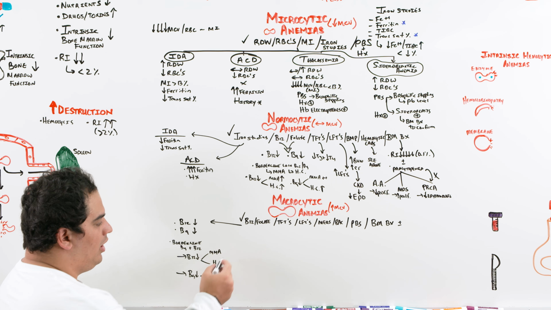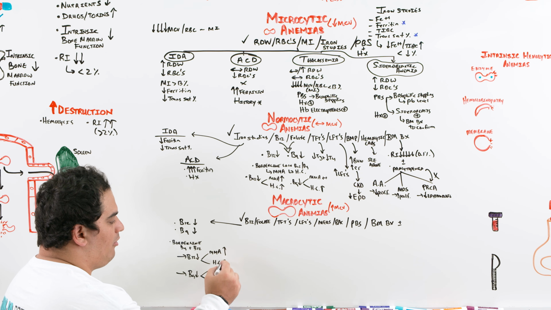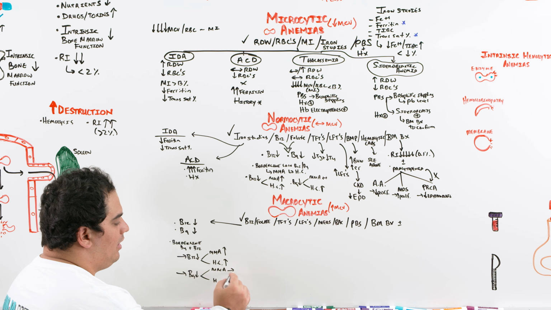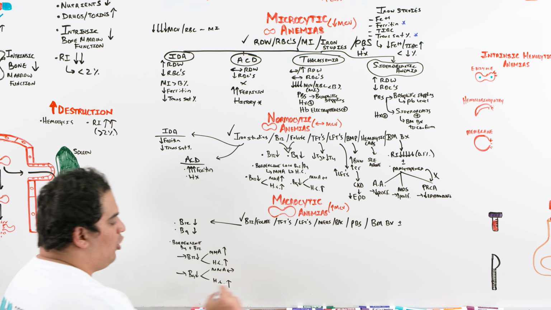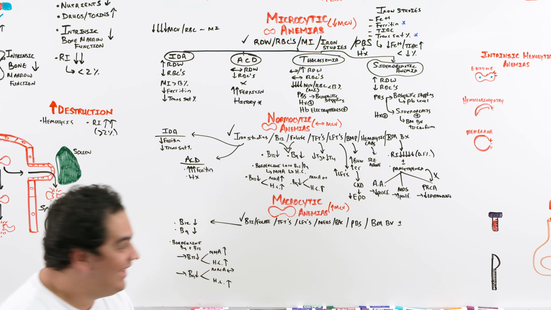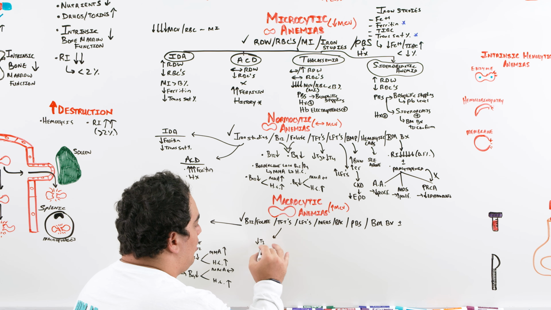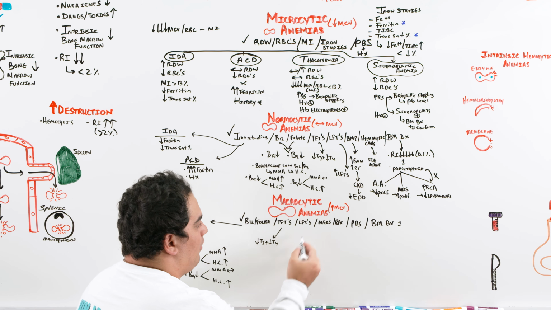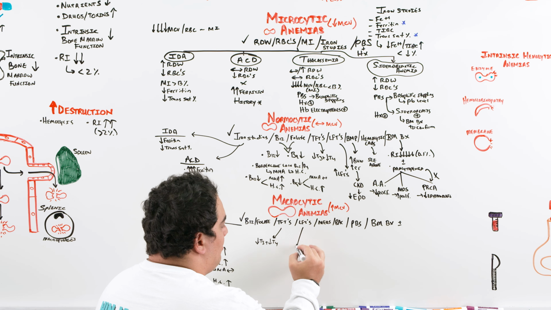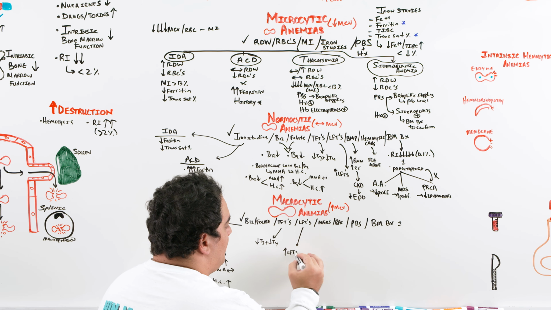In a perfect world, for B12, the MMA is elevated and the homocysteine is elevated for both of them, and for B9, the MMA is normal and the homocysteine is elevated. Okay? Boom, I figured that one out. For the thyroid function test, I'm looking for a low T3 and a low T4. For my LFTs, I'm looking for increases in LFTs.